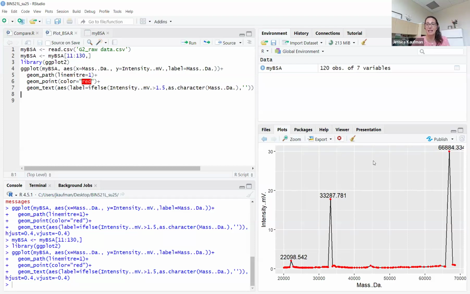That could be something like undigested bovine serum albumin. It could even include the catalog number and the catalog description. I don't really think that's necessary, but just something to let the person who's reading your report know where this sample came from. And then you might want to consider playing with some of the formatting.